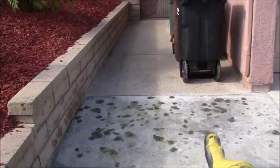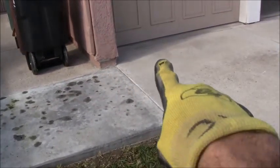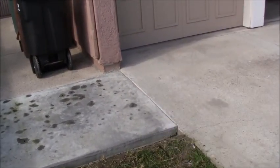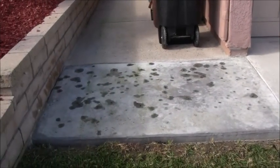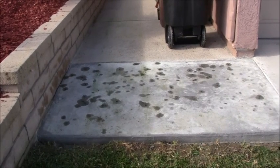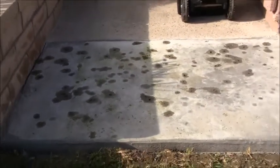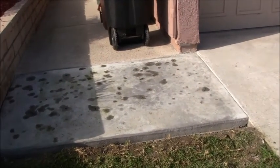And it's pitched away from the house, so all the water just rolls right down, because it's pitched with the same level as the driveway, which is perfect. The only problem, if I was to say that there is one, is I used the wrong salt for this finish. So the finish is just not exactly what I was trying to achieve, which is that finish right there. I got a different finish. It's larger holes and less of them, and it's just not matching. But, you know, first try.